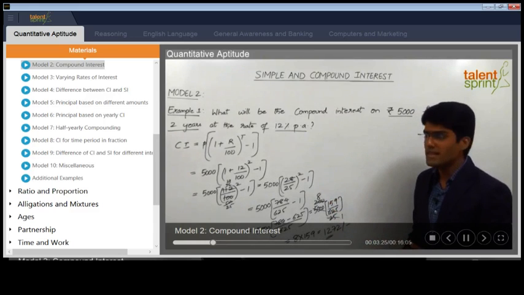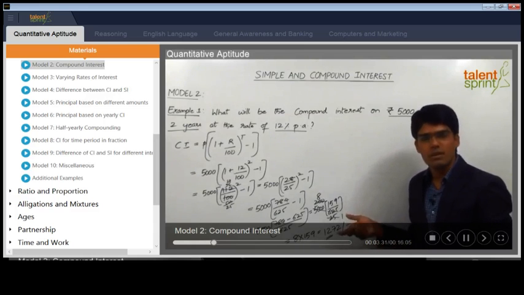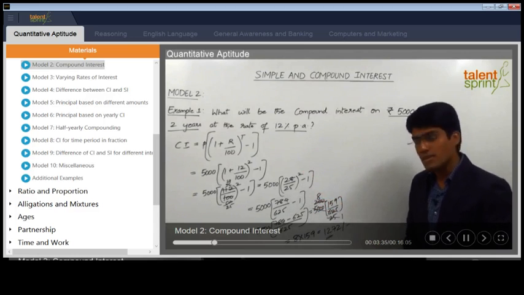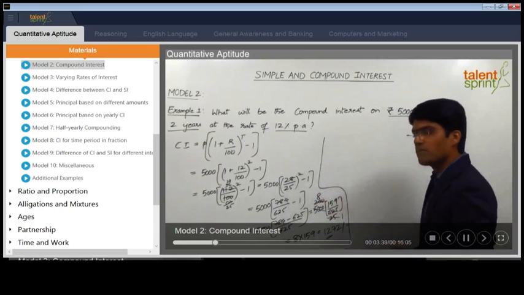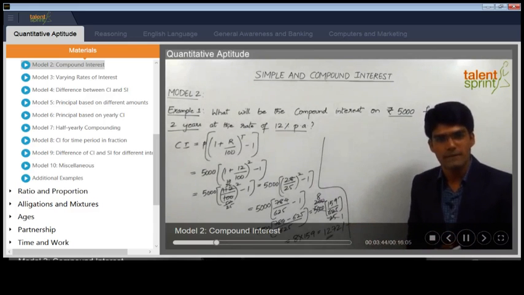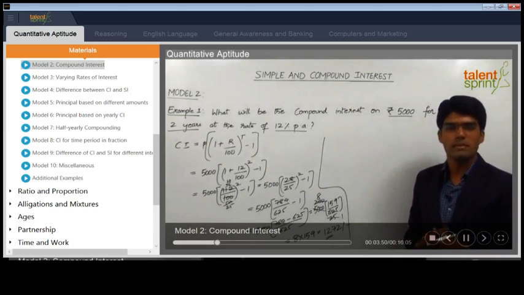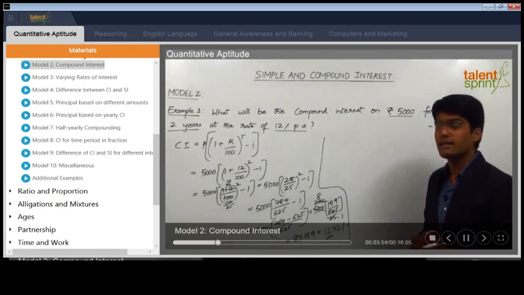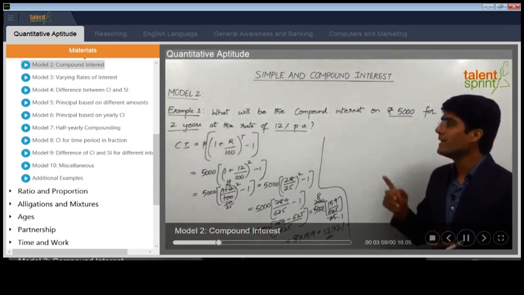But as you can see here, going by the formula is really a very tedious task. A lot of calculation is involved, and we'll have at least 4 to 5 steps till we get the final answer. So let us now see what is the smart way of solving this problem. Rather than using the formula, we can again go by the concept of percentages to get the required answer. We know that in case of compound interest, we get interest not only on the principal amount but also on the previous year's interest. So keeping this point in mind, let us understand what will be the total percentage of interest that we are going to get in this case.